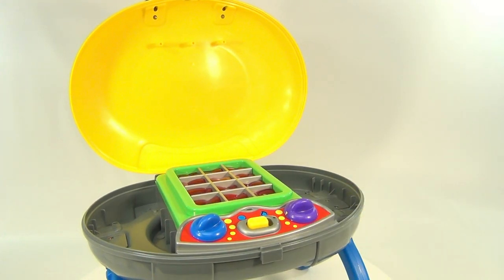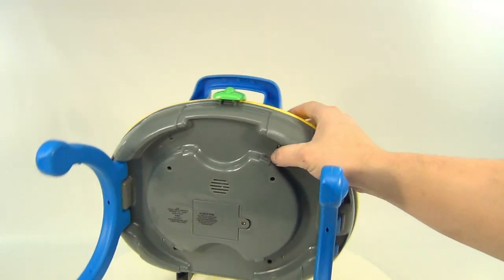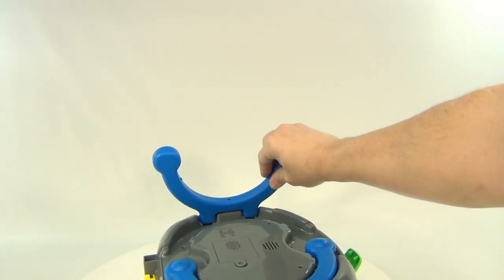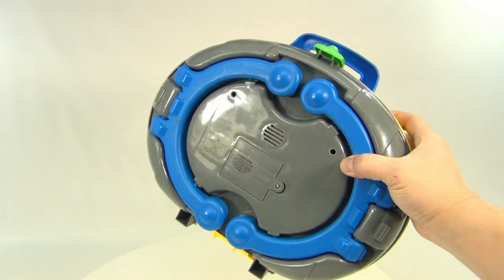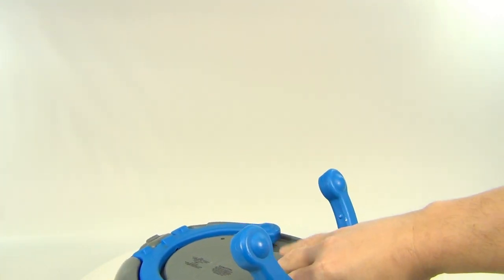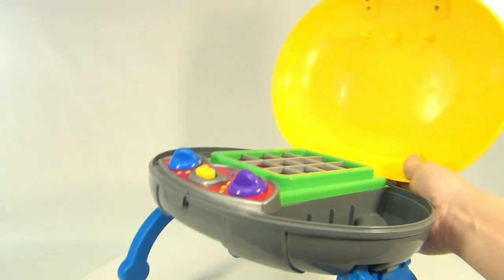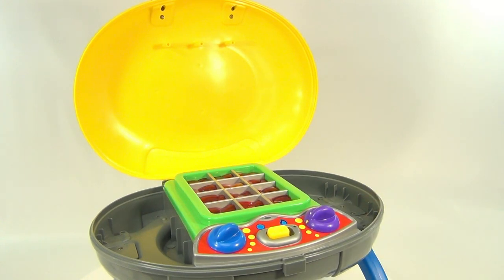So someone needs a base because it's either got a broken leg and they have the part. These legs fold up on the bottom — pretty cool — so it could sit flat like that, or you can stand the legs up and they lock in pretty good. There you go.